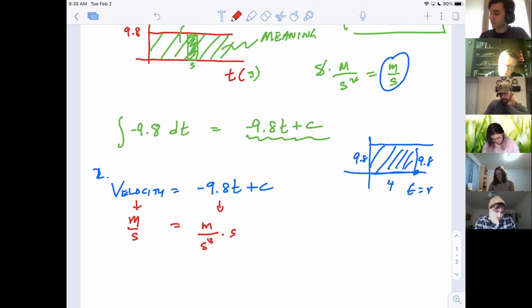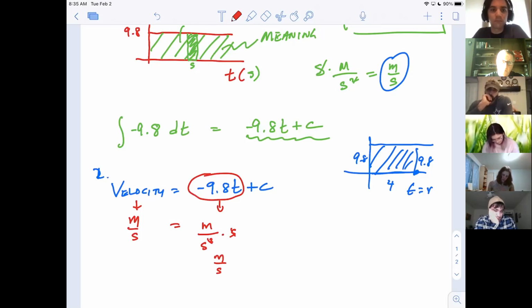So this cancels with this. Since the C shows up after the integral is taken, I think it's the starting velocity. So I've heard height, I've heard starting velocity. Does it make sense, these terms, if they're going to add up to meters per second, they have to be meters per second. And 9.8 times t is meters per second. Does it make sense also that C can't just be 6? I mean, it's also meters per second as well. Is that because you have to add them together?